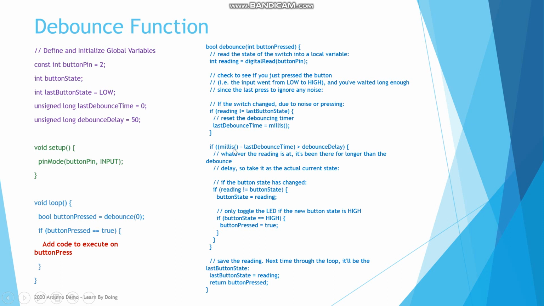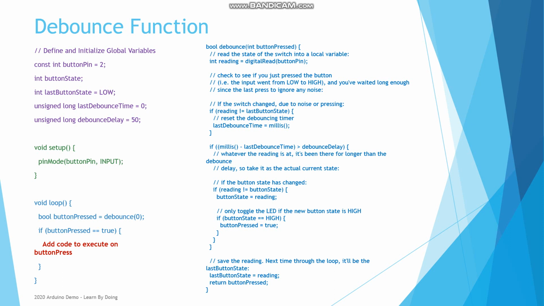It checks when it is pressed and when it was the last time that it was pressed. If the time difference is more than 50 milliseconds, then it is considered as truly pressed. Since it's a boolean function, all it returns back is a true or a false. It returns a true when the button is truly pressed, and it returns a false otherwise, and so my piece of code will not execute if the button pressed value is false. I want it to execute only when it is truly pressed.